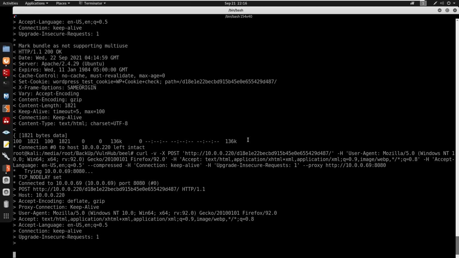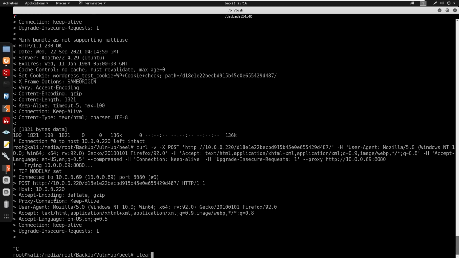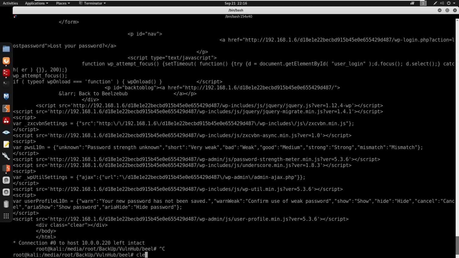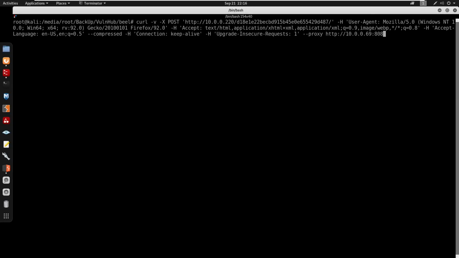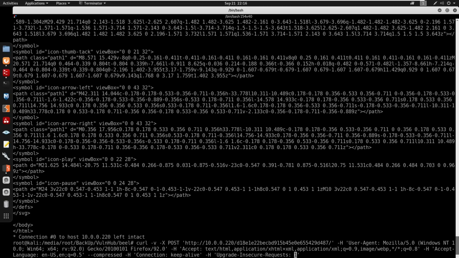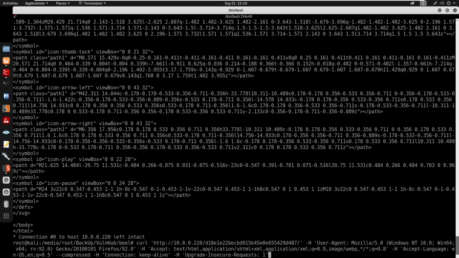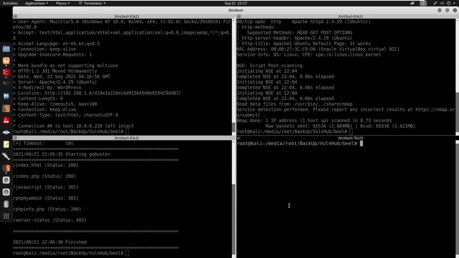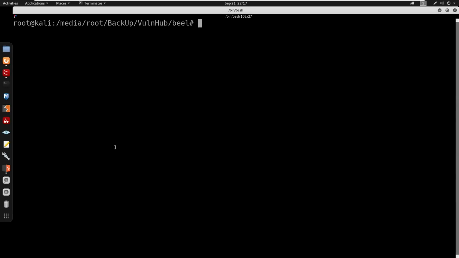Doing this, since we do know this is running WordPress, we'll take off the --proxy. It's not working. We'll just take this off, do -v. Since we have the X-Redirect-By, this is running WordPress, we can now split our terminals here and run wpscan, right? Since we know this is running WordPress, we can start by using wpscan.